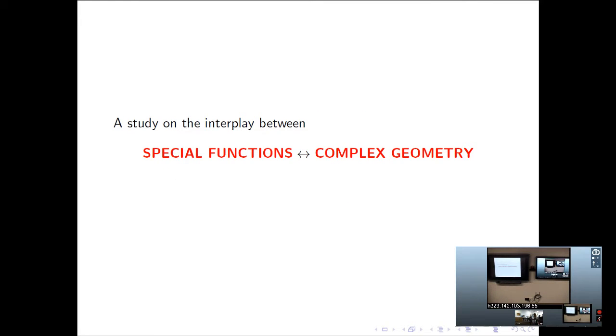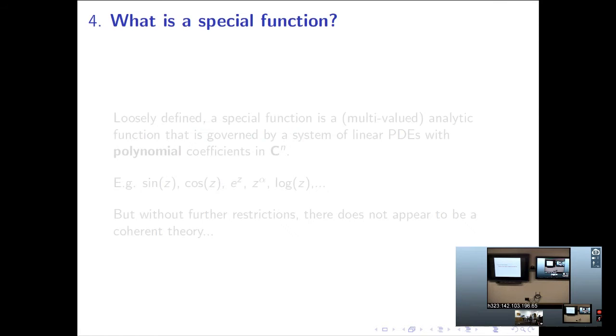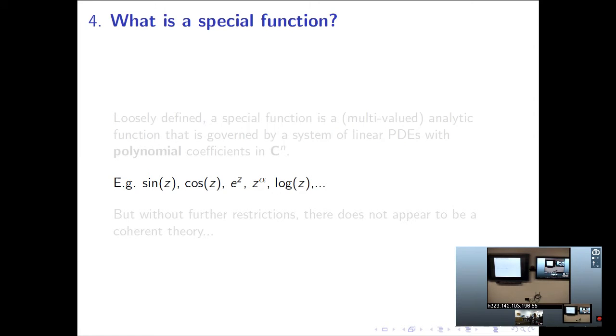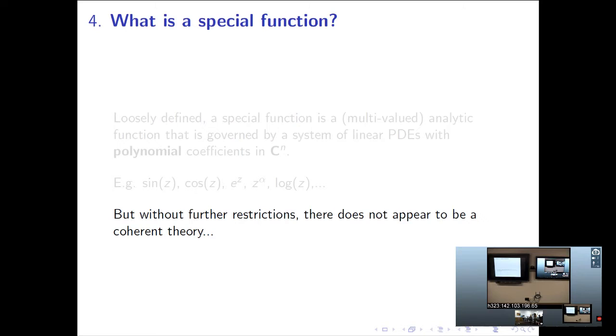So the theme is an interplay between special functions and complex geometry. So very roughly, a special function is something we are familiar with. Basically, it's some sort of multi-valued analytic function that satisfies a system of partial differential equations with polynomial coefficients. So we know lots of examples. But if you want some coherent theory, most likely we want some further restrictions on what class of function we want to consider.